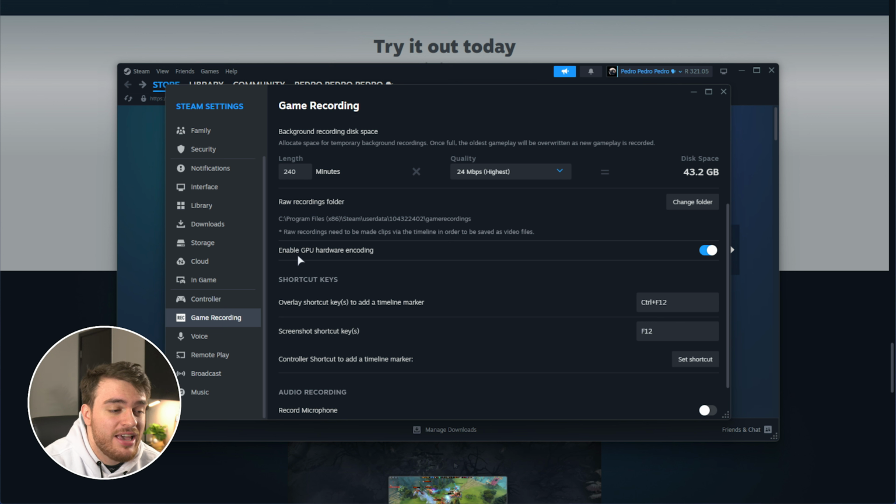Then just below this, enable GPU hardware encoding. If you have AMD, Intel, or Nvidia graphics cards with specific chips on them to record gameplay, which have been around for many past generations, for Nvidia it's the NVENC chip, you should definitely have this turned on. It should be on by default, and if you're not too sure, turn it on anyways, and you should find great results come from it. This will put even less stress on your system when it comes to recording with super low overhead, so input latency, frame rates, frame times, and all of that shouldn't really be affected by this recording in the background anyways.